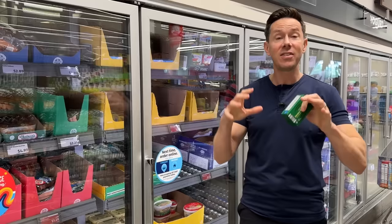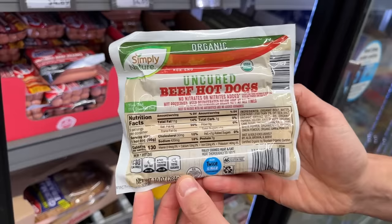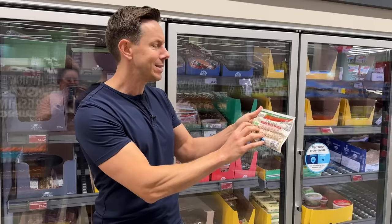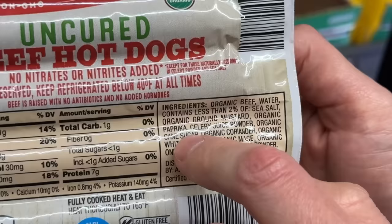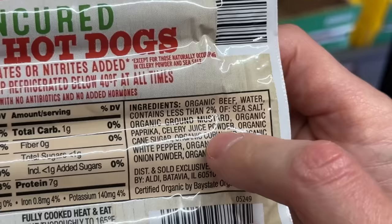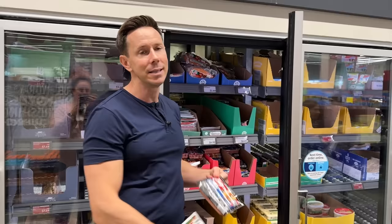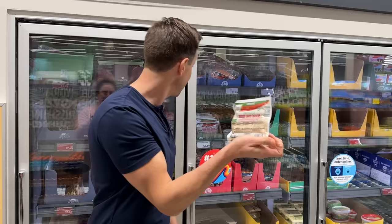I love a good hot dog once in a while. It's so hard to see it, but in tiny writing it says 100% grass-fed beef. These are grass-fed, grass-finished beef franks with epic ingredients. It's not mystery meat. There is sugar in there but it's less than one gram per link — we can handle that. They use classy seasonings like coriander, mace, and not black pepper but cubeb pepper. That's super nice. Compare the ingredients to anything else — the cheap $1.29 option is literally mystery meat: lips, buttholes, and tendons. Just look at the first ingredients: mechanically separated chicken, pork, and water with a litany of preservatives. This grass-fed option is $4.99 and it's winning.